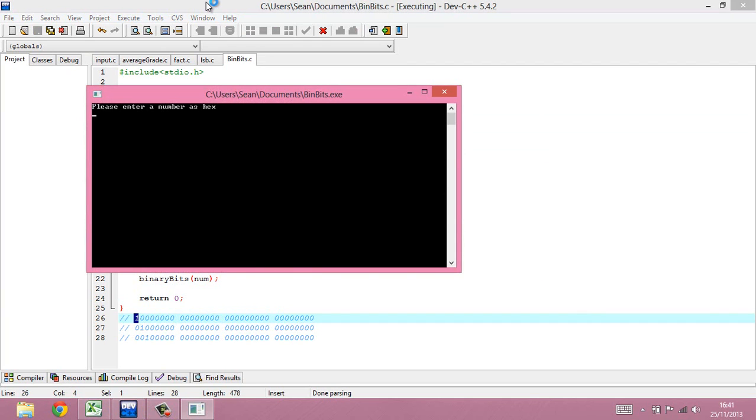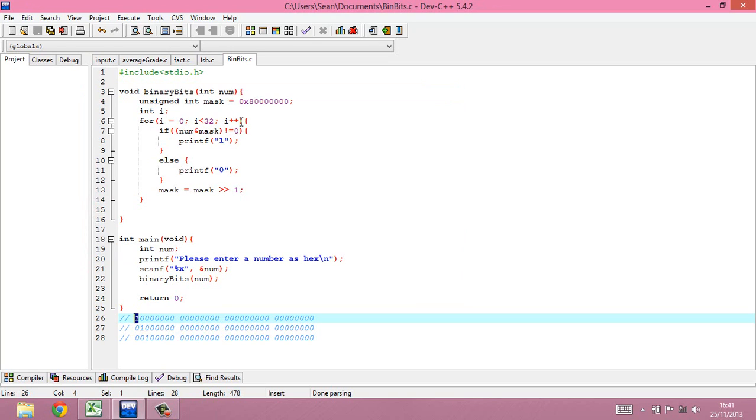Now we'll try it again now that it's unsigned, and it's AAFF8855, and this is looking much better. So we can see all of my bits there: 10, 10, 10, 10, all the 1s for 8. Then we've 0, then we've 1 0 0 0, 1 0 0 0, and then 0 1 0 1 0 1 0 1. That has worked perfectly. Okay, so that's the printing out of the binary bits, and that's how it's done, split up into the 2 different sections.